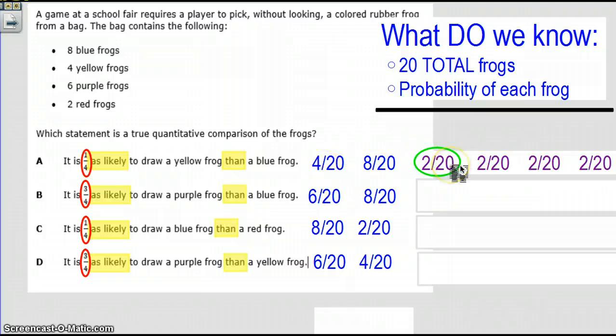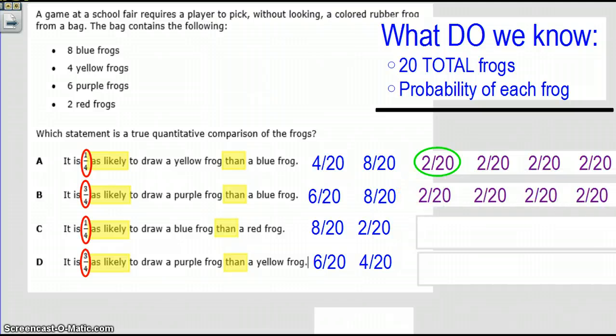Is 1/20 the same as 2/20? No, it's not. A is incorrect. Now B still wants me to divide it into fourths, but this time it is 3 of the fourths. So 8/20 again, I will divide into 4 sections, which once again gives me 2/20. But this time I need 3 of the 4 sections. So 2/20, 2/20, 2/20. Well, when I add those, that's a total of 6/20. Ooh, I like it. This looks good. But never pick the first one you see. Always read in case you made a mistake.